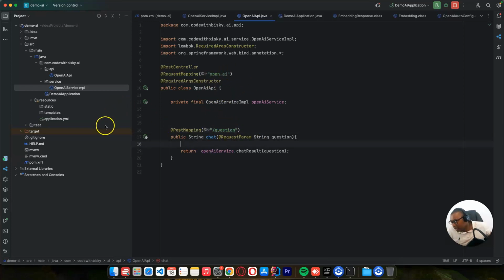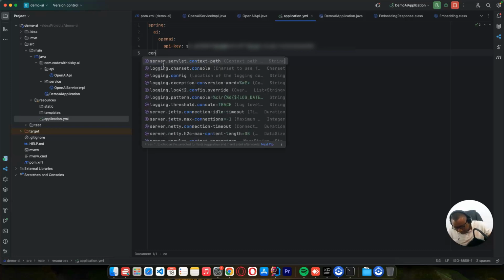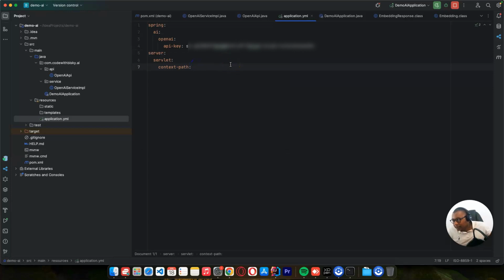The other thing that I want to do is to change the context here. If you just say context, my context will be Spring AI.